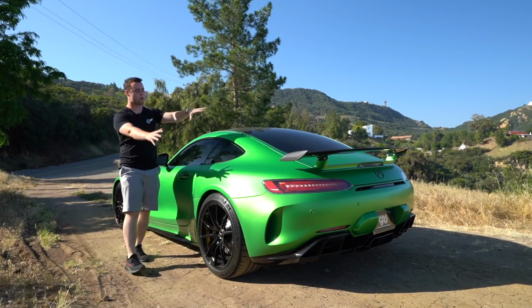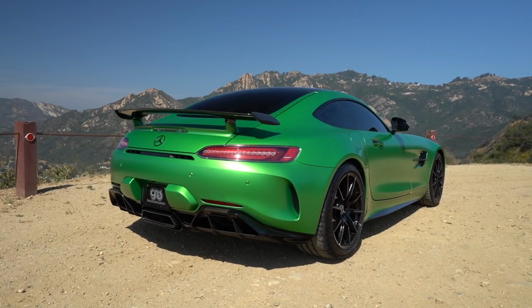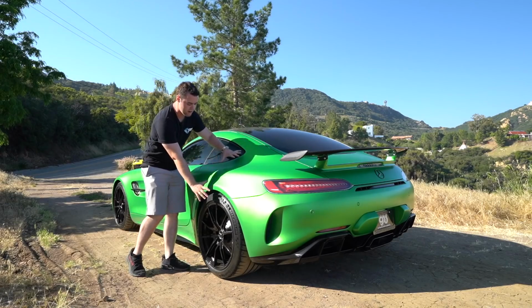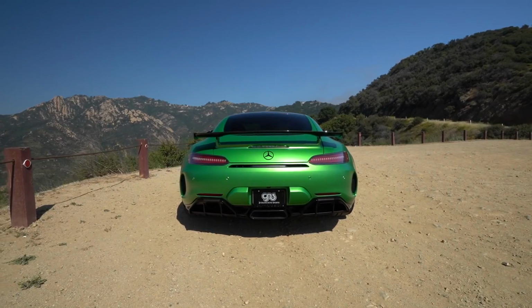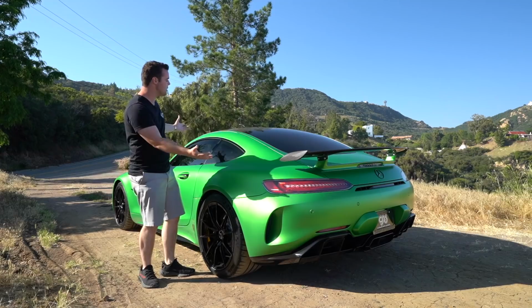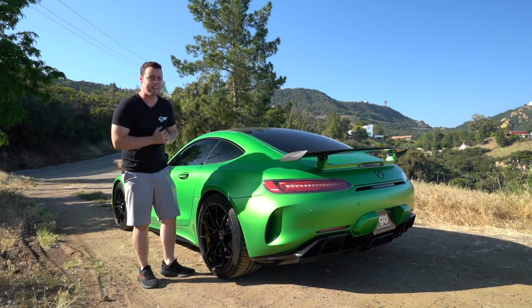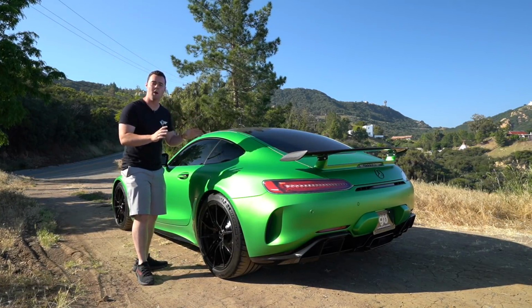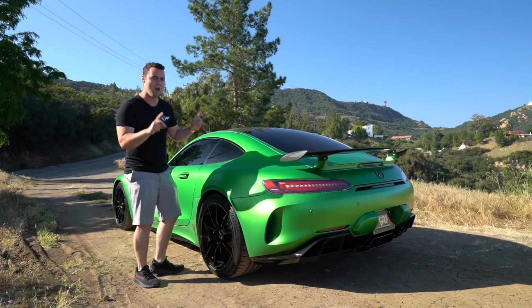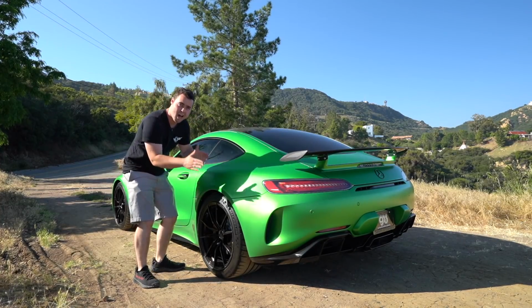From the rear 3/4 angle, you truly grasp how wide the AMG GTR is, and these massive fender flares hide one of its ultimate party tricks, rear axle steering. Now, a lot of cars nowadays come with rear axle steering, and it makes an enormous difference. What that means is the front wheels at speeds below 62 miles an hour turn in the opposite direction of the rear wheels. Yes, that's right, these actually turn a little bit.